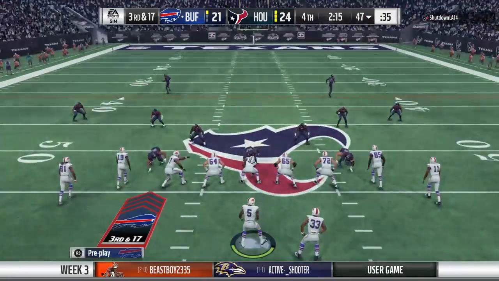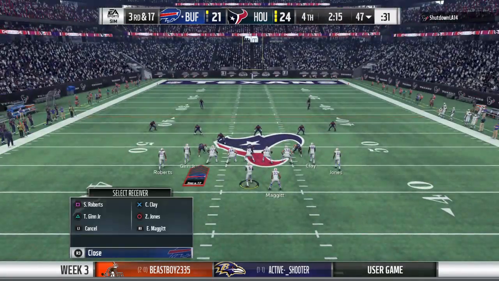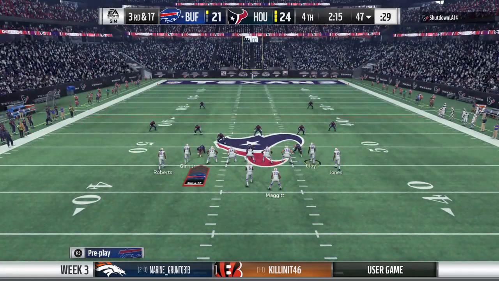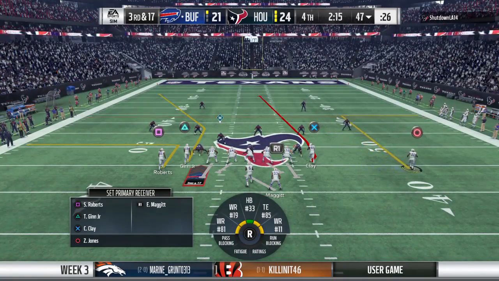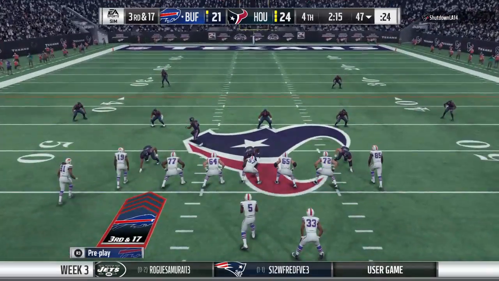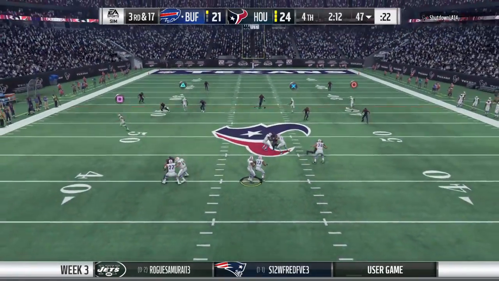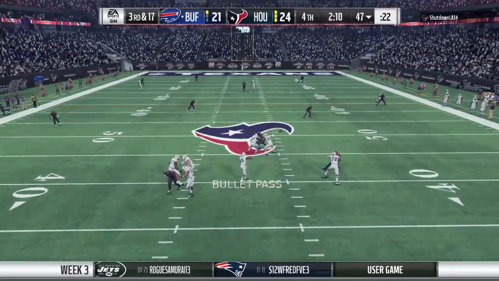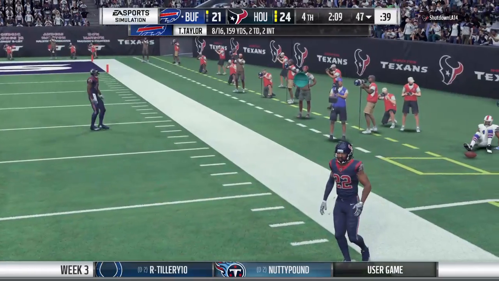Ohio. Let's go. Flex round. And the wideout in motion. They go play action now. Taylor. And he fires one, but incomplete.